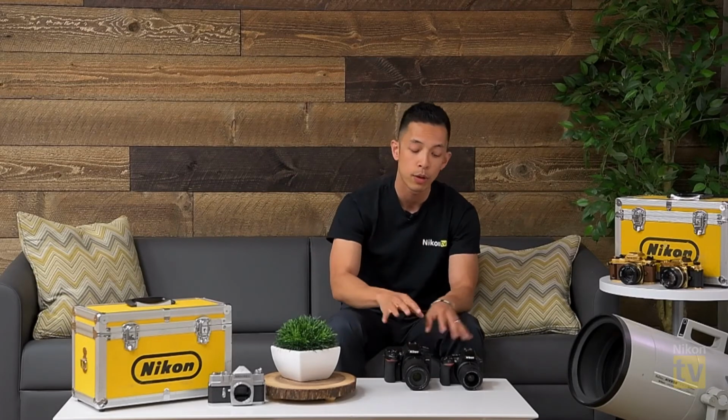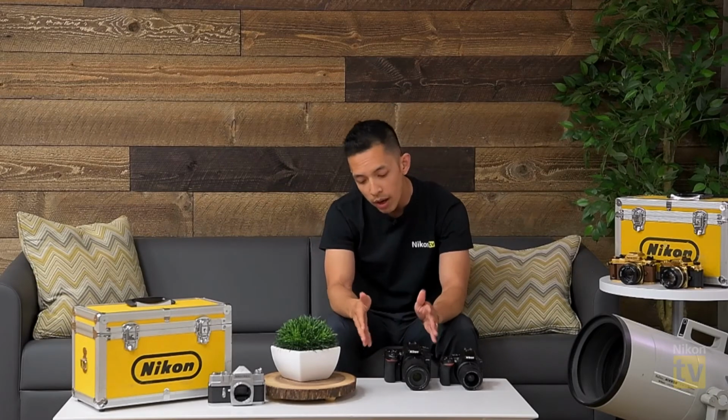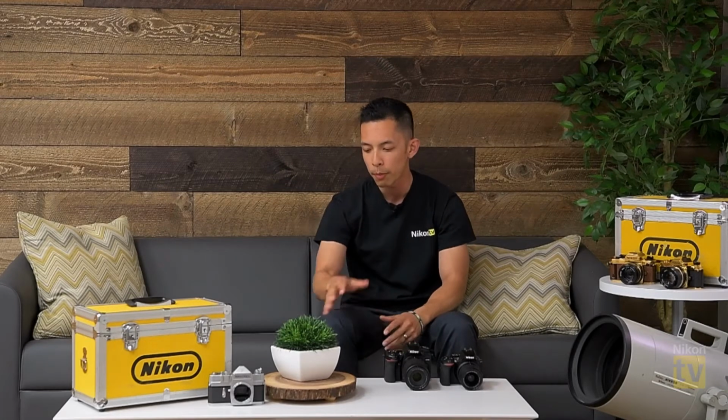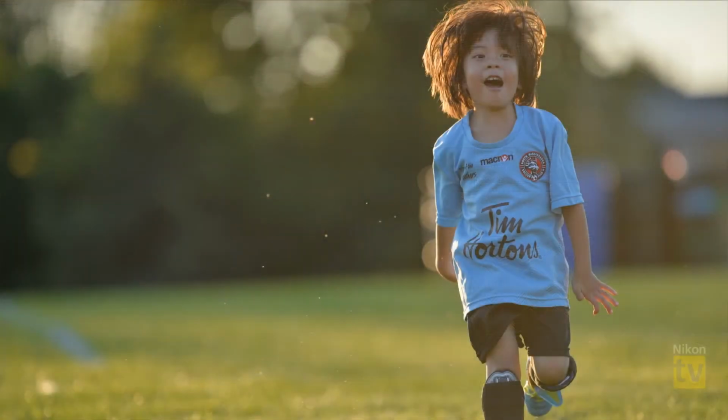They're all around that same focal length, but if you're using a DX camera like a D5600 or a D7500, you get that extra reach. Just remember, multiply that focal length by 1.5. Okay, so I think we're going to show a couple more examples here in soccer. Again, if you're lined up at the goalie and the player is coming at you, you can make sure you get these shots.